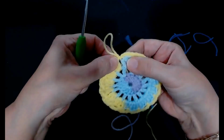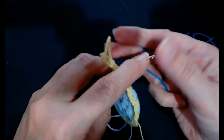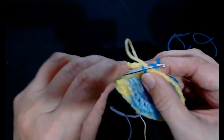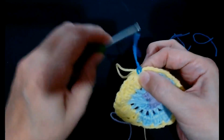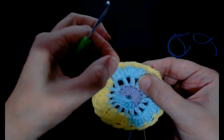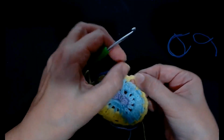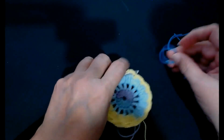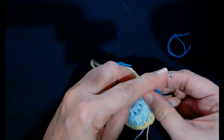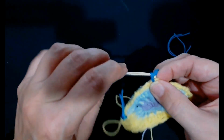So into here, this first space, I'm going to mark this as a corner. We're going to make this into a square now. So put a little marker in. That's your first corner space. Count 1, 2, 3 loops. Then into the 4th loop, put another little marker. Just use a little piece of yarn or a stitch marker.